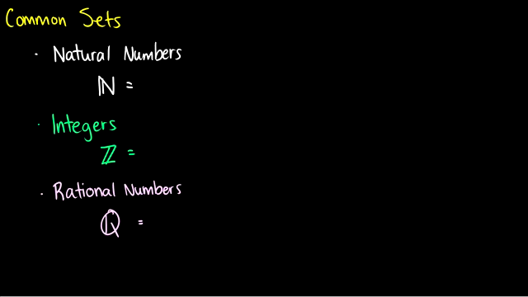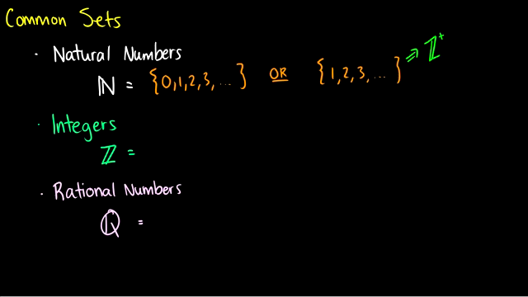There's a few common sets that we should talk about. One of them is the natural numbers. The first time I made this video, there was some controversy. And there's still some controversy. But there's 2 ways to do the natural numbers. One of them is to start with 0, then 1, 2, 3, all the way up forever and ever. Another group of mathematicians starts the natural numbers with 1, 2, 3, so on and so forth. I'm going to refer to the natural numbers starting with 1 as the positive integers.